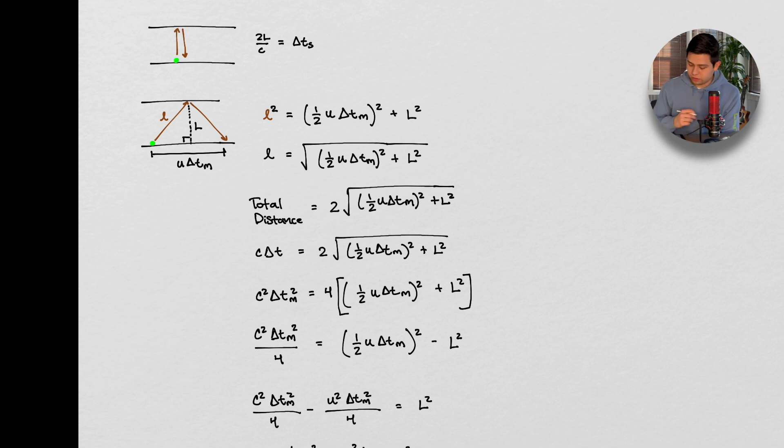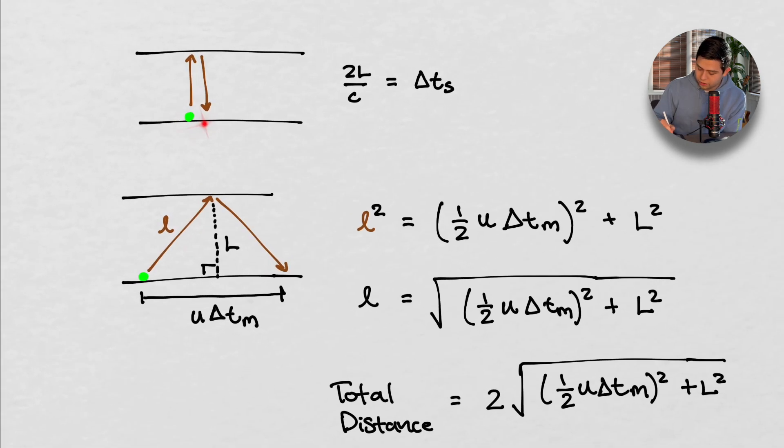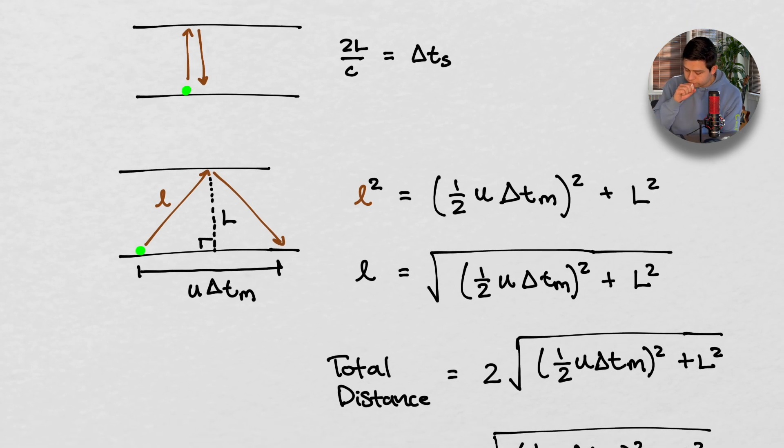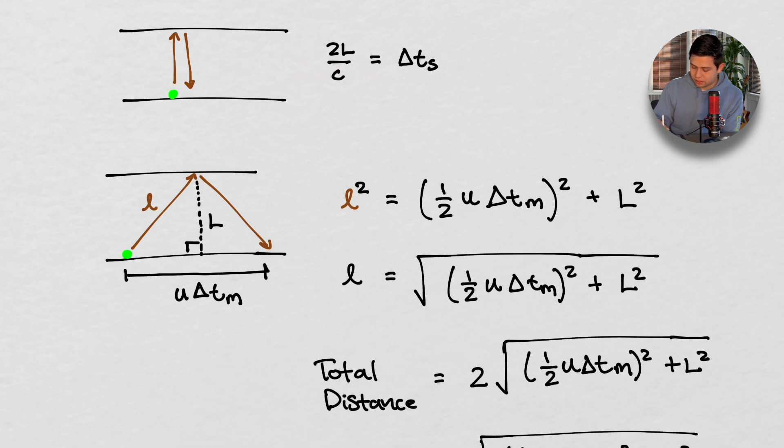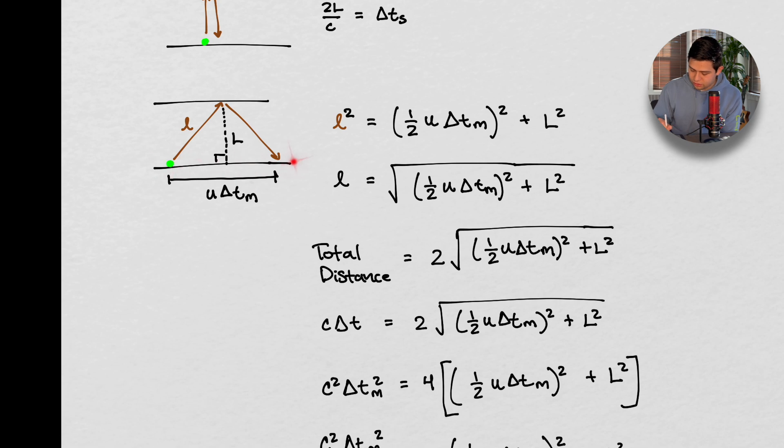When we look at length contraction, we can say, well, suppose we have a particle, and it travels from here on a mirror and bounces back. And this particle is traveling at, say, the speed of light. It doesn't have to be traveling at the speed of light, but say it is. And when it is, the distance divided by the rate gives us the unit time. And so we get this right here where this L right here is the square of half of this distance times the height, plus the height squared. Because this squared plus this squared equals this squared.